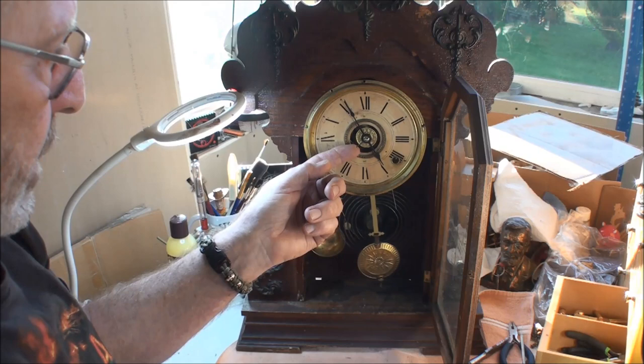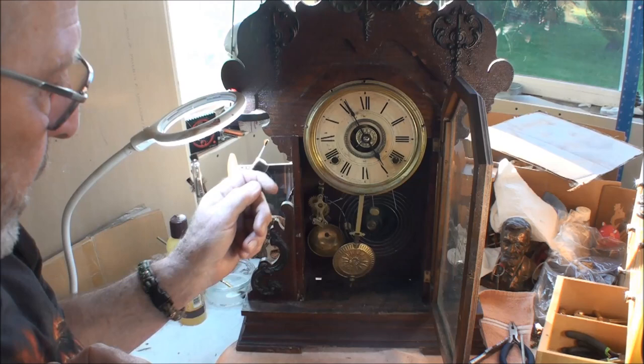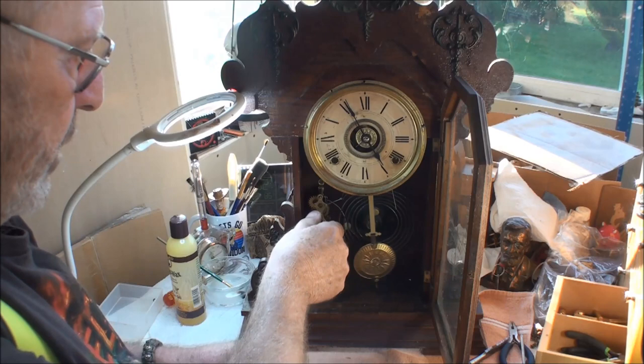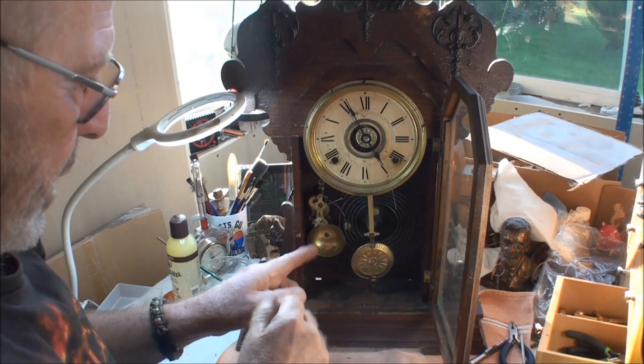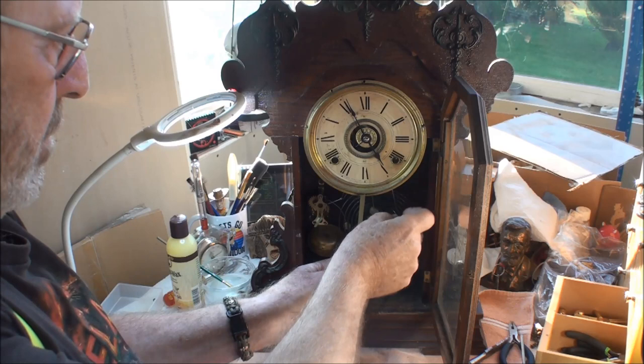This here little timer wheel looks like it's brand new because it's too shiny. That's what causes the alarm to go off, which is normally very noisy. I'm not going to make it go off, it's just crazy. And then the sound, well, here we go. It don't even want to do it.